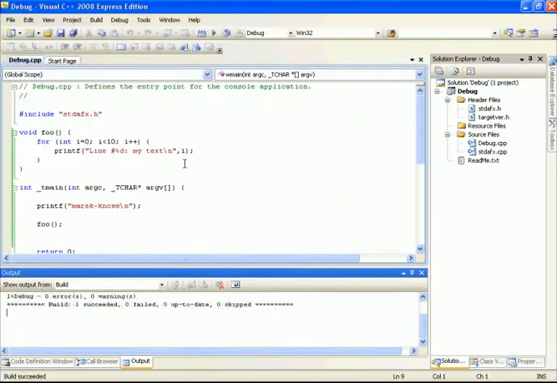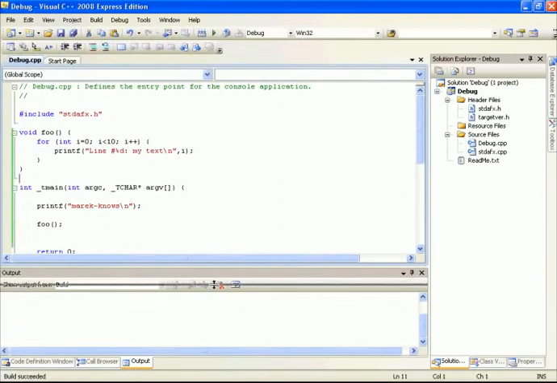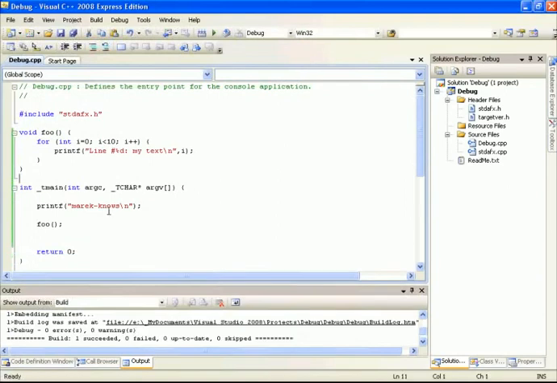However, the behavior of the program is slightly different now. It starts here. It displays this to the screen, calls this, so we go into here, runs through here, and then we return back from the foo function to then return out of our main. Now let's take a look at our debugger.